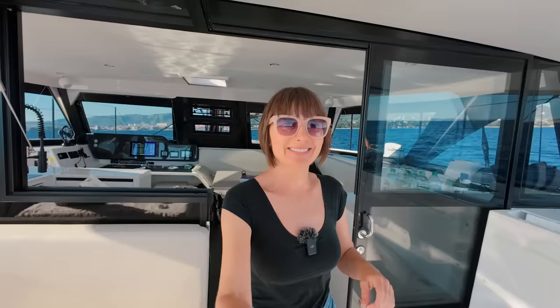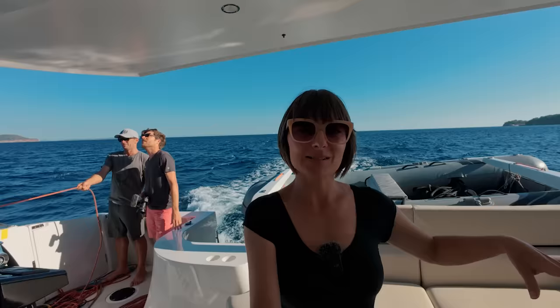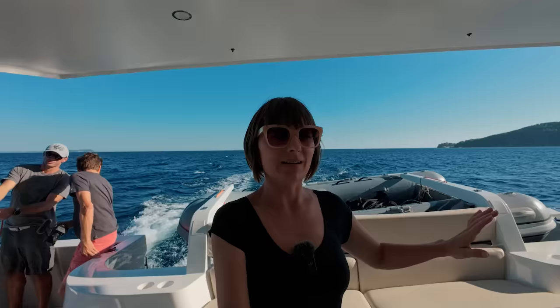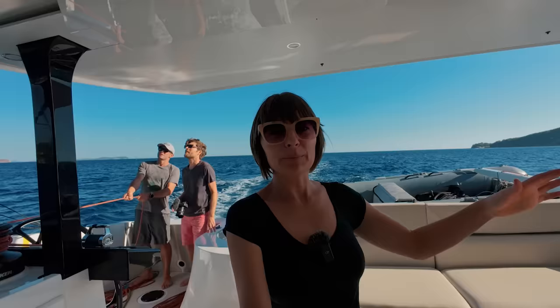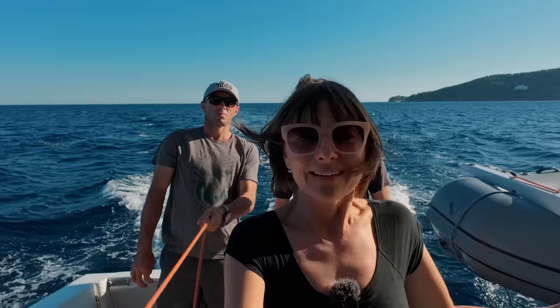So I just wanted to talk about how I like how much room we have, working room, over on each helm, just because we can all be piled in that corner and all the lines stay over there. Nothing invades your living space. So you can be completely out of the way here, but the moment you want to be in the action, all you have to do is step over to one of the helms and now you're in it. And there's four or five of us that can hang out in here. So it's good.